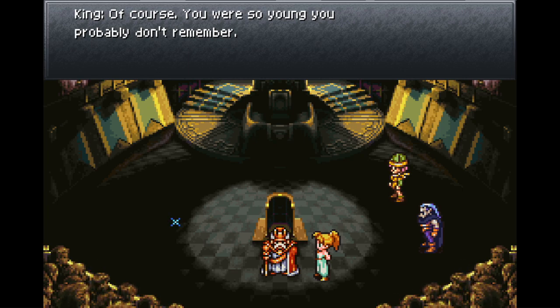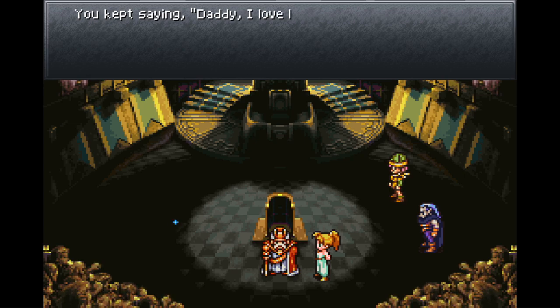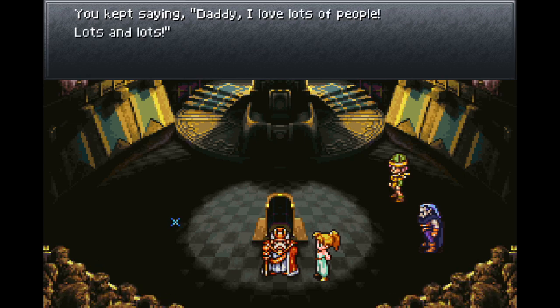Remember, previously the Chancellor had lied to the princess and told her that the king was not with her when she died. Of course, we now know it's because he was a monster in disguise.